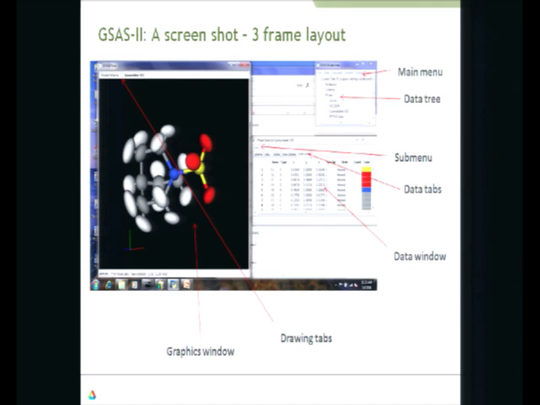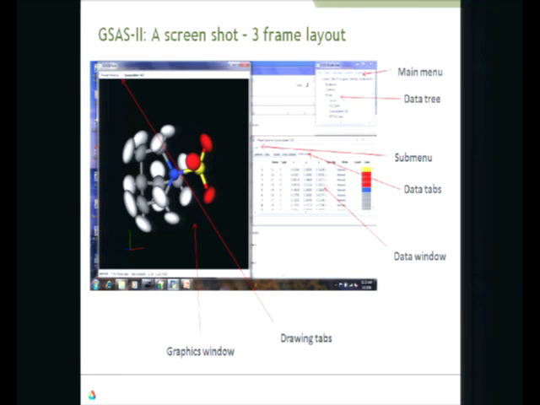Here's a screenshot. There's a 3-frame layout. There is the main menu frame, which shows the data tree, and it takes its philosophy from the old program, because if you look at the experiment volume, you quickly realize it is basically a tree of information. It's also another way of looking at it: this is a dictionary of information too. So the two ideas are combined in this, because many of these things are described as Python dictionaries. Really nice, convenient way of dealing with data.